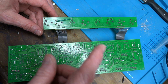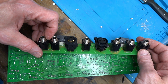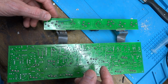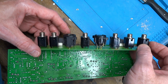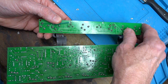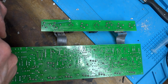I'm all finished with resoldering, and I forgot to mention that I also resoldered or reflowed all the solder joints for all these horrible plastic input jacks, I hate these things, and also for the headphone jack, which is still attached to the amplifier board. For the simple reason that this board is completely supported by these jacks, so you run the risk of inserting the plugs, etc., putting stress onto the joint. So beef them up, and the lead is, as I had mentioned before, more flexible than the lead-free solder, so this should be good.